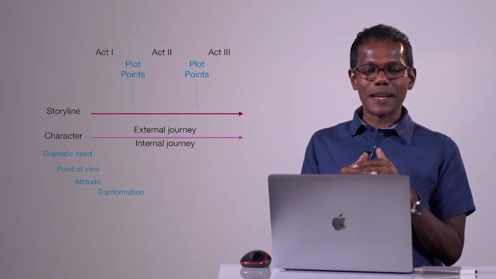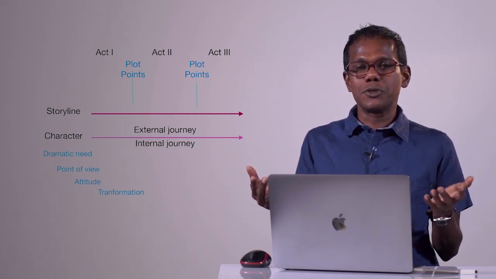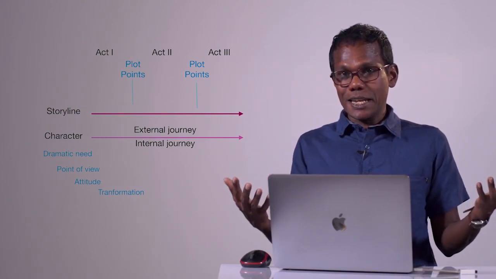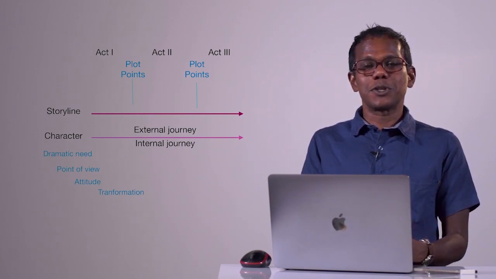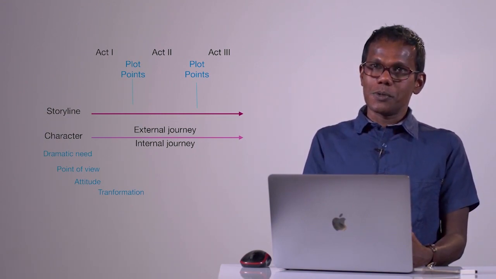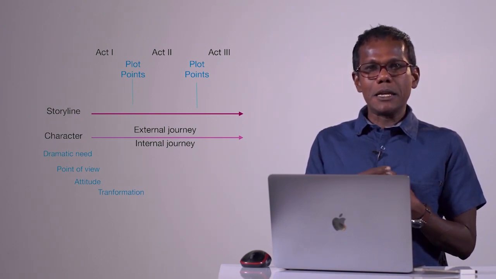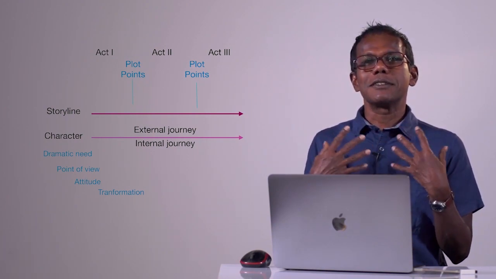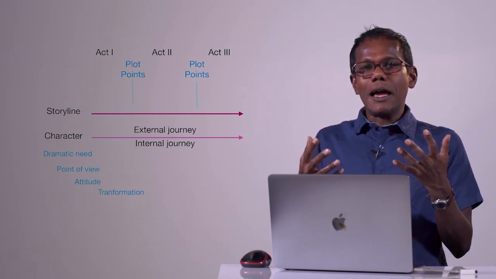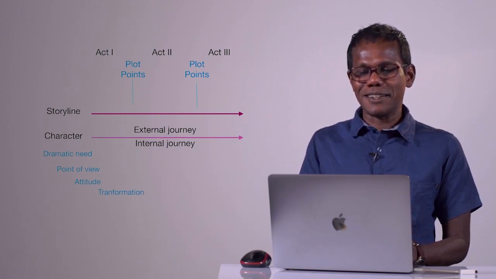Linda Aronson says the characters have a journey. One is the external journey, which we see on screen, what happened to them, what are they going to do, what job they're going to get, what are they going to study, with whom they're going to fall in love, will they have children, will they end up fighting a war, and so forth. That is the external storyline. There is also an internal storyline. Internal storyline is the internal journey that someone would go through. Being loved and losing love, and being happy and losing that happiness and becoming sad. Being so immature and becoming mature, being so selfish and then becoming very altruist. All these are the elements of the internal journey. So we can identify these external and internal journeys of the character. And I would call this film screenplay writing grammar.